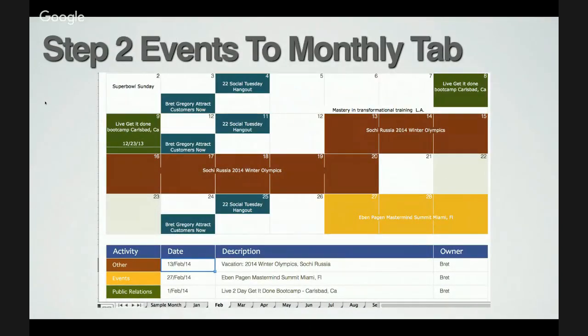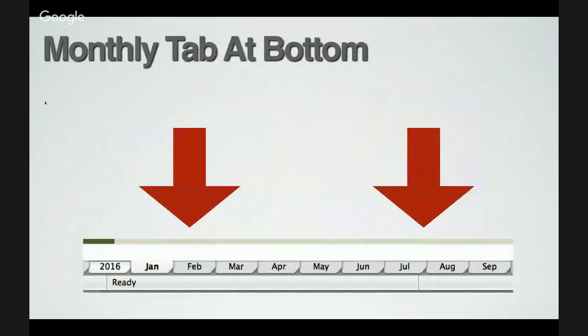Once you've done the year, then you can narrow it down a little farther and go to your month, okay? And this is a screenshot from last year. As you can see, I had the Sochi 2014 Winter Olympics in there. As I mentioned, I am an Olympics junkie. So every time I do these, I map it out for my big vacations, and so I block those out. And remember, the calendar is a 2016 calendar, so that was an older picture.